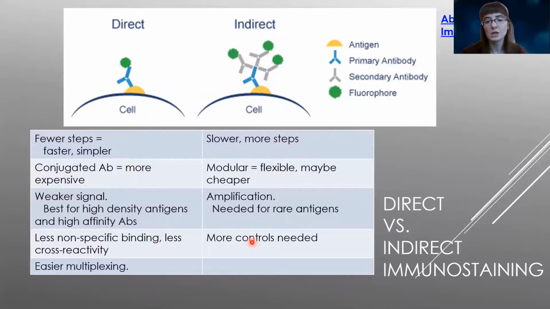On the other hand, in exchange for that great modularity and amplification that you get from an indirect assay, you have to do a lot more controls to make sure that you are seeing what you think you see. And you could ask yourself which of these is better for multiplexing. Let's say you wanted to detect 5 antigens at once in the same sample. It would definitely be the direct assay, and that's because it's easier to put 5 different fluorophores each on one antibody than it is to come up with 5 different species of primary antibody and then have those separately labeled secondaries. So you run out of species eventually that you can immunize and get antibodies from. So for multiplexing, it's much easier to use the direct.